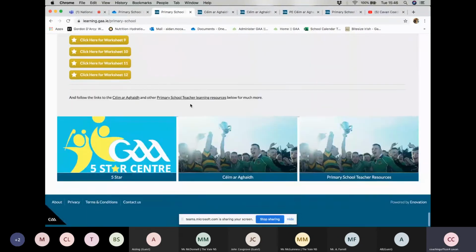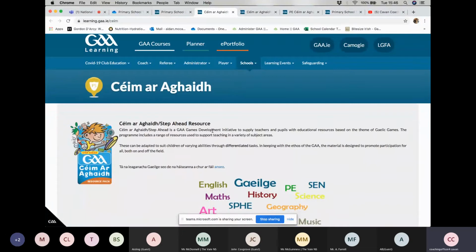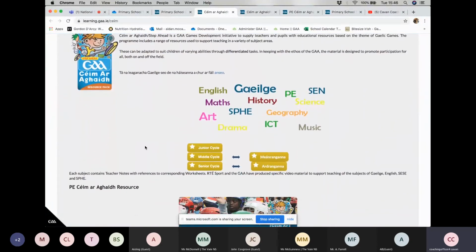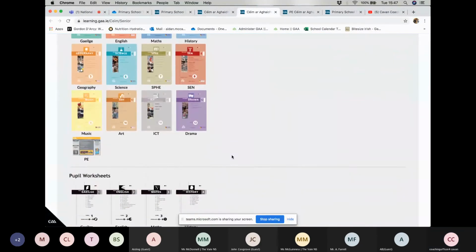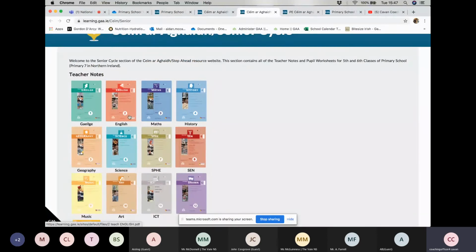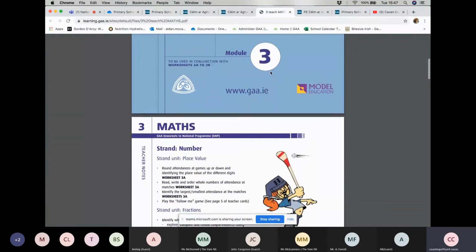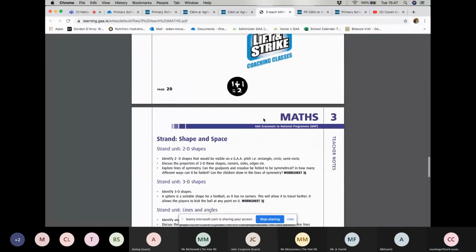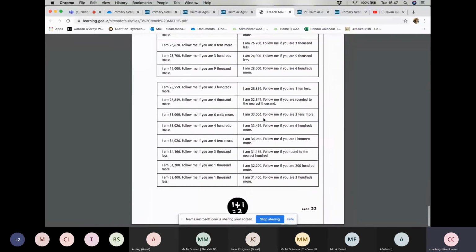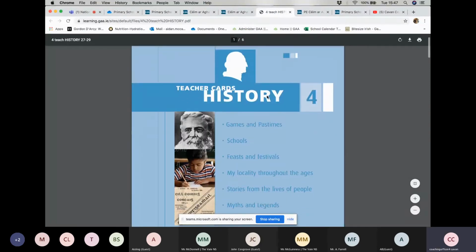All right, so back onto our main page and go into our KMRI section. This is another resource, probably a wee bit older, or it's been around a wee bit longer. There's stuff for junior, middle, and senior cycle, and there's a specific one for PE. I think this is the senior cycle. I'll go in and use maths in the next one. You can see they're using teaching cards, GAA worksheets, fractions, how you can incorporate maths in a GAA-minded environment. In fairness, that one doesn't look extremely GAA, but maybe the history will, just for the purposes of proving my point.